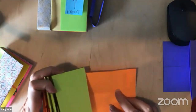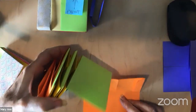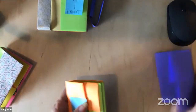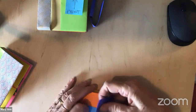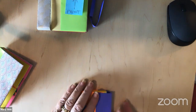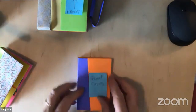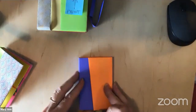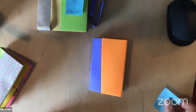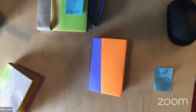Open up the top flap. It's a mountain crease. Slide it into the cover. Close the flap. So now when I put the spine on, it's at an angle. All right, so I had another one that I folded like that.